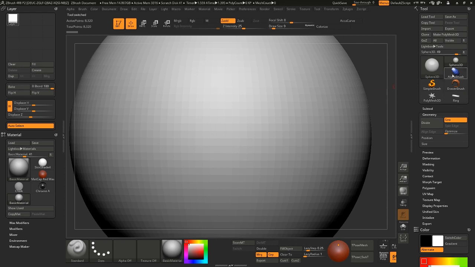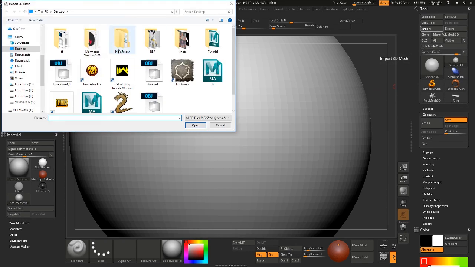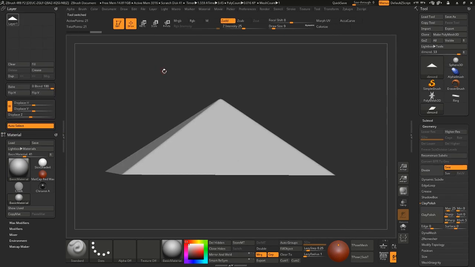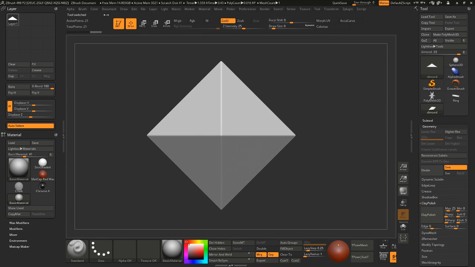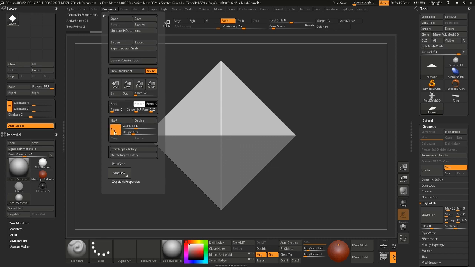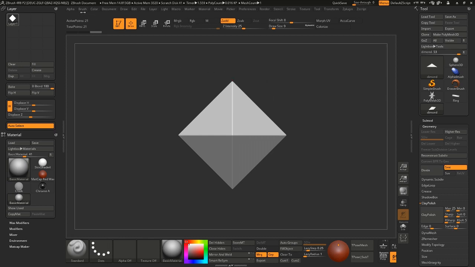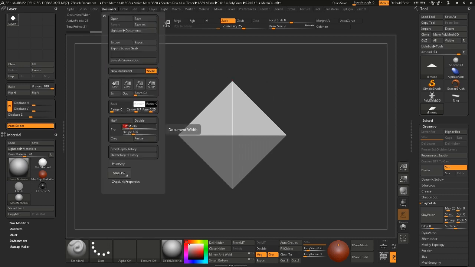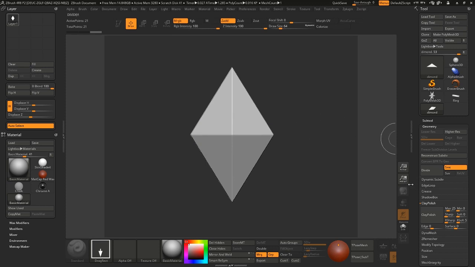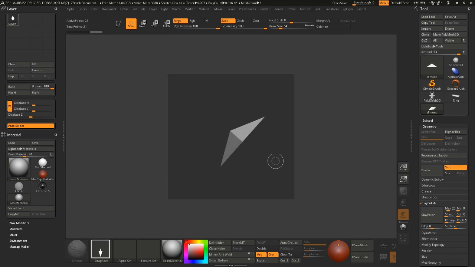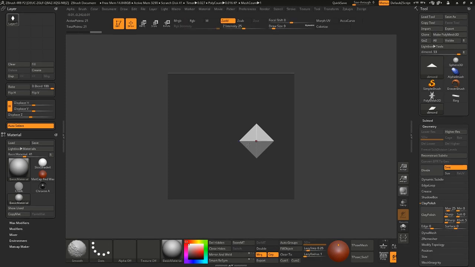just grab a sphere here and import that model. This is it, the diamond, here it is. So to create the seamless pattern, you have to make the document size right. Okay, so turn this 512 up, let it be 1k, and resize. Okay, and half. Okay, so here it is, our model.